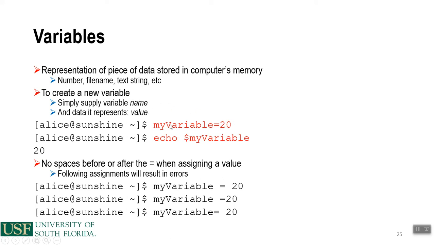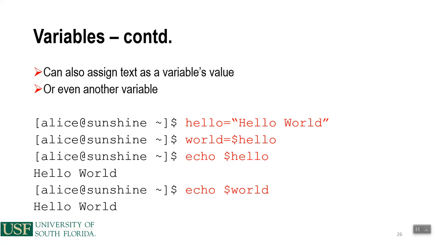Now, this particular my variable, you can go ahead and call it whatever. It can be X, it can be Y, it can be Z, it can be whatever, right? There are some naming conventions that change from programming language to programming language, but in general, you can name it something that's descriptive of that particular variable. So if this 20 was actually the wait time that you wanted to have, you may call that variable wait time.